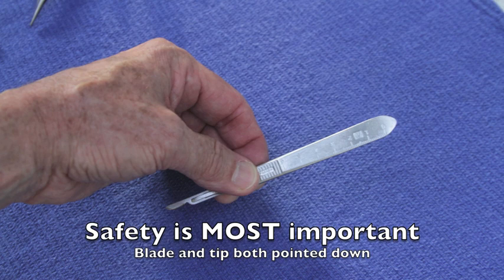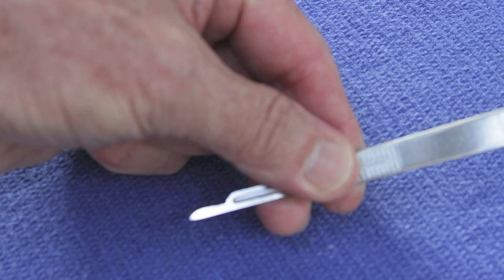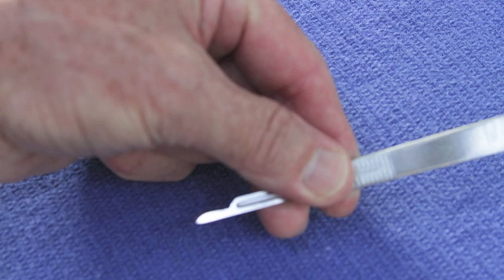It must be emphasized at this point that proper protocol must be followed for the safety of both the staff and the surgeon. As can be seen in this photograph, notice that the blade is pointing up. If this is the case, the assistant is at risk. If the instrument transfer is not smooth and the surgeon's hand hits the handle, it's possible to rotate the blade up into the palm of the assistant's hand, thereby cutting the assistant. It is important to keep the blade pointed away from the hand at all times.